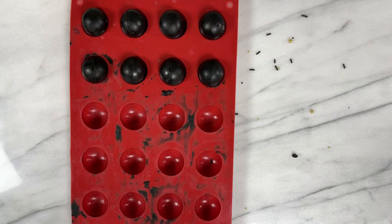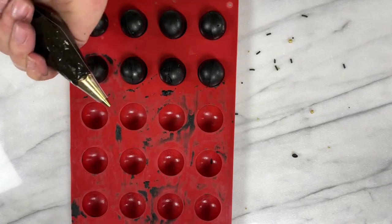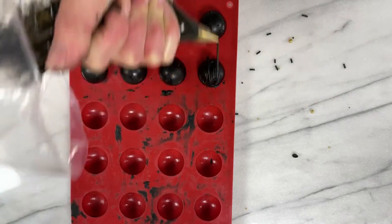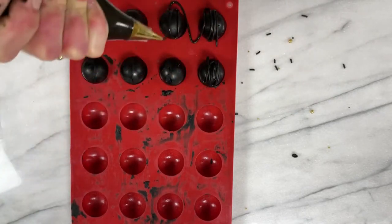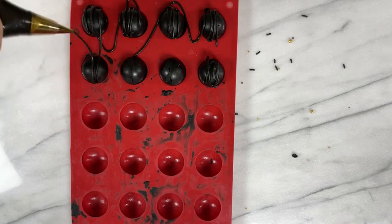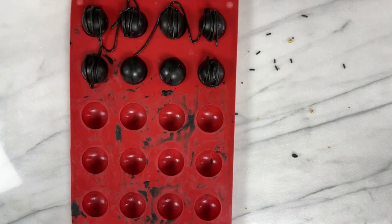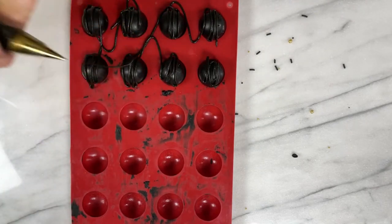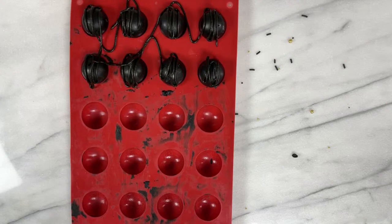And then all I'm going to do is use my piping bag with this number 3 tip and do a little drizzle over each one, which I'm going to use to attach some sprinkles. And as I do the drizzle, I'm trying to cover up that seam in the middle of the bomb. There we go. Perfect. Okay. And now I'm going to add some sprinkles.